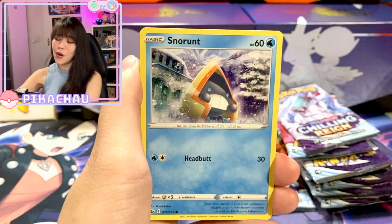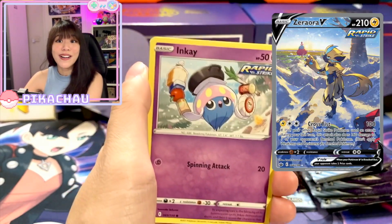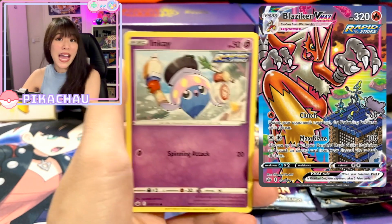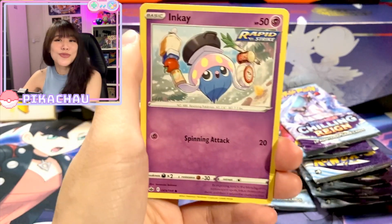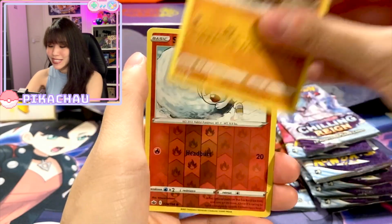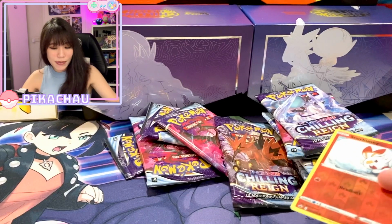My goal is always to pull the alternate art. My favorite probably would be the Zeraora and the Blaziken. That's my favorite. But I would not mind pulling the trainer full art either. All those waifu cards, beautiful waifu. Inkay, Diglett, Scorbunny, and Grapploct.